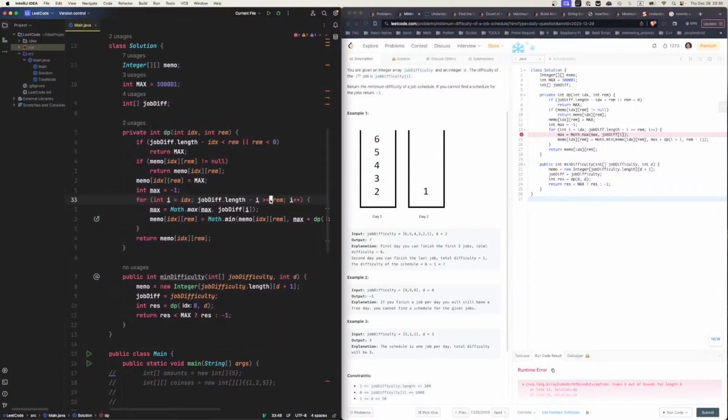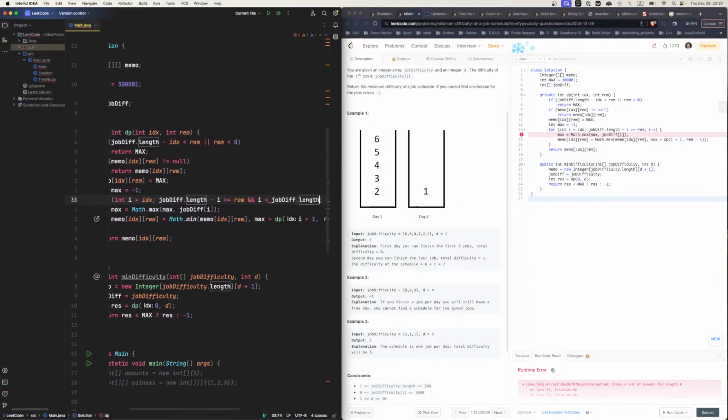I think I know. So this i is smaller than job div.length, right? I need i to be smaller than job. But if i becomes big, I don't know.